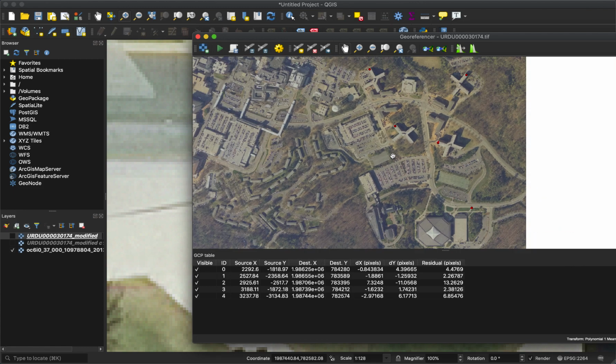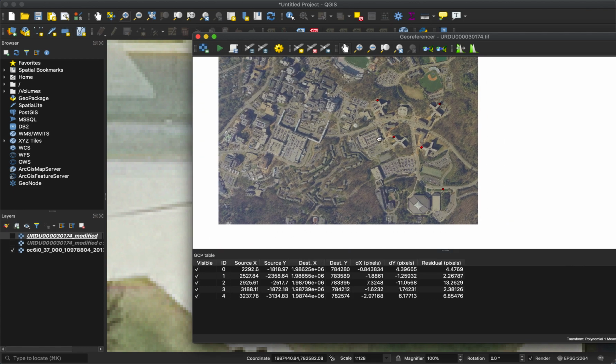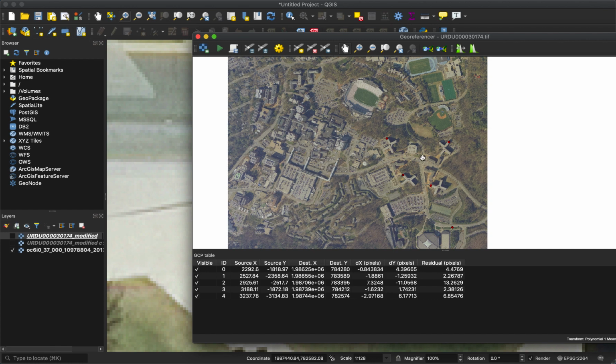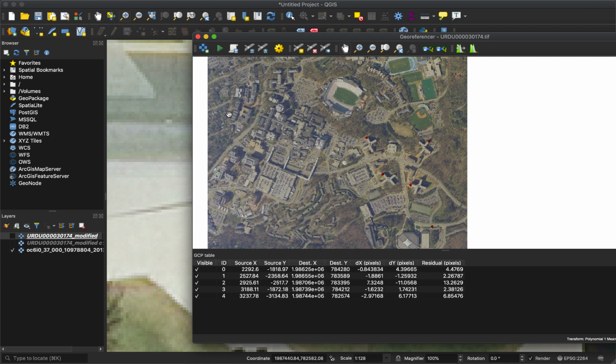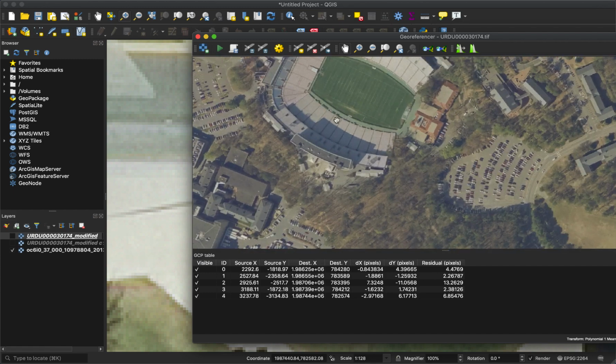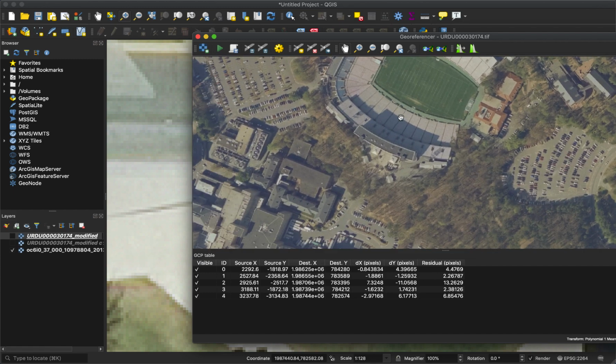And one of the ways to make this look very nice is that if we collect points from all over the image, and that's usually very difficult to find. But in the ideal world, you will have a few points here, a few points going in this direction, and a few points in this direction. So you have a distribution of points all over the image, and that would allow you to make a nice rectification. Let's go around here so we can have some points around in this area.